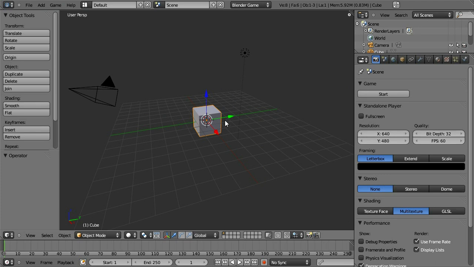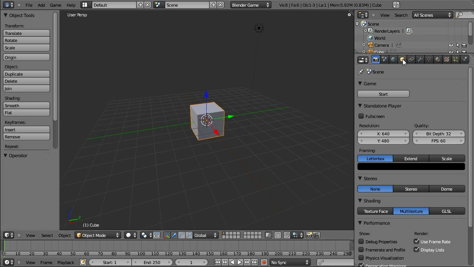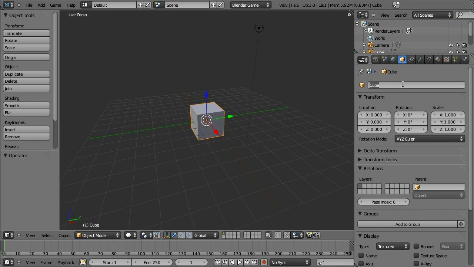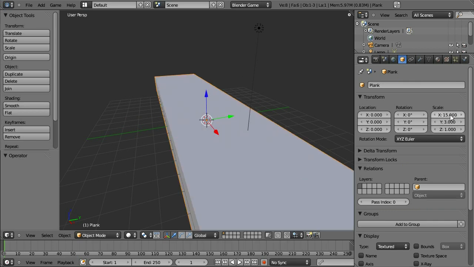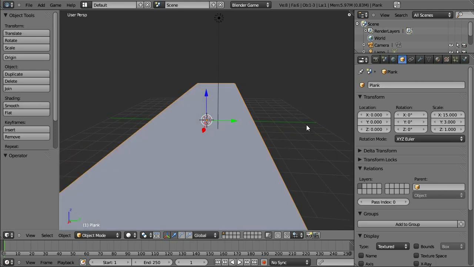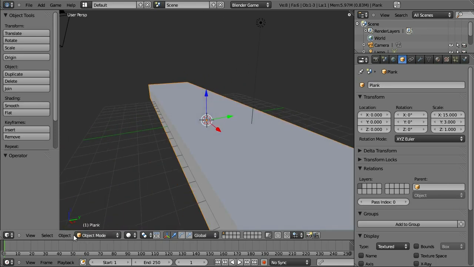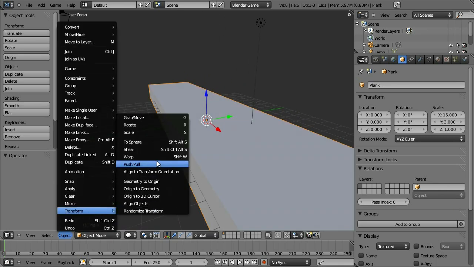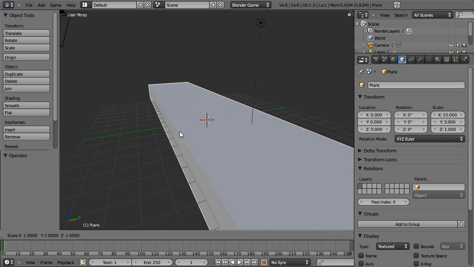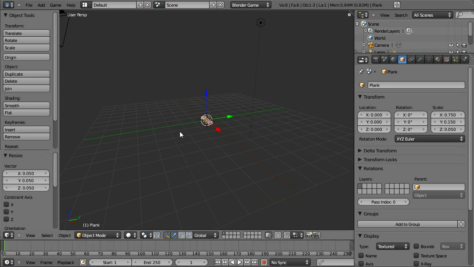Okay, let's turn this default box into a plank now. We'll go to object properties, name the object plank. The exact dimensions I'm not sure, but what's important for these planks are the proportions. That's what makes these interesting building blocks. That's very large, so I'm going to scale that down. I'm going to press S, and I'm going to scale it down to about 5%, 0.05, enter.